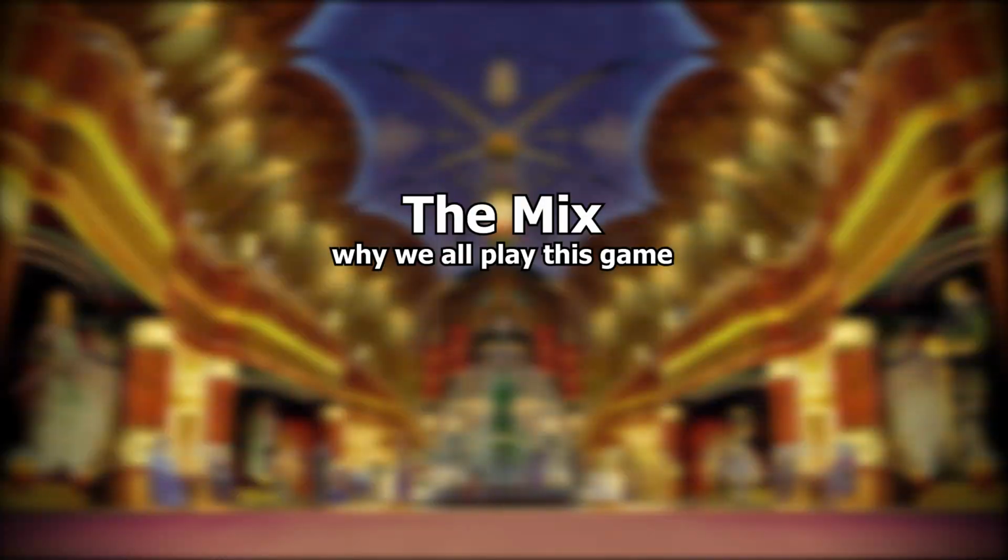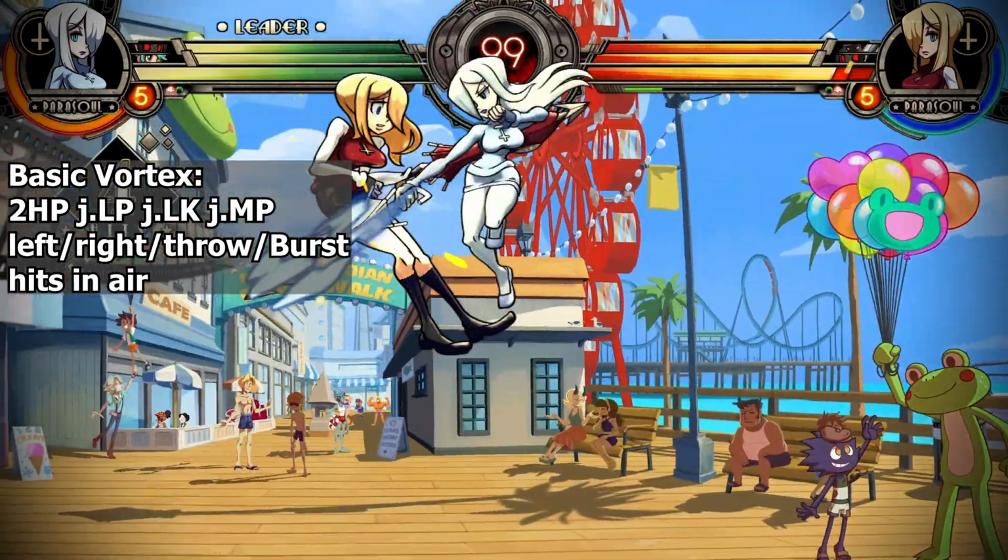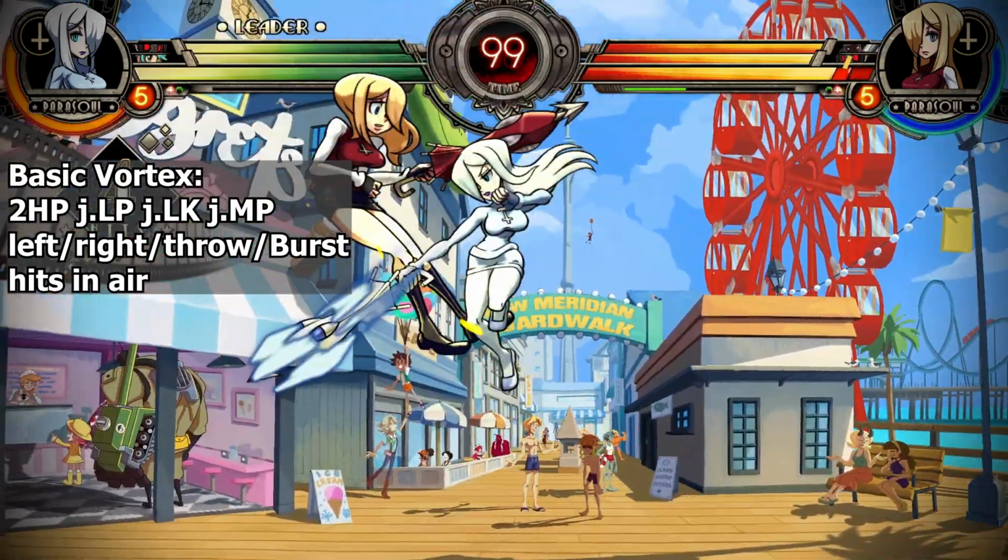Alright, so now let's go over a little bit of what the mix looks like for Parasoul, so some resets and stuff. When you're doing resets in Skullgirls, one of the important things to remember is a lot of characters don't have a way to reversal you in the air.